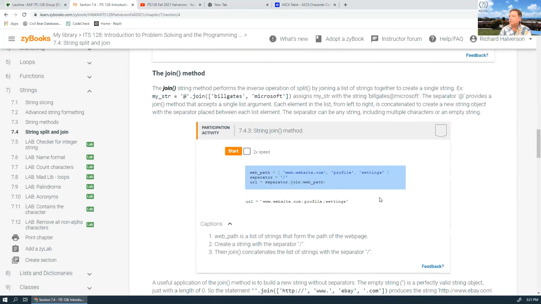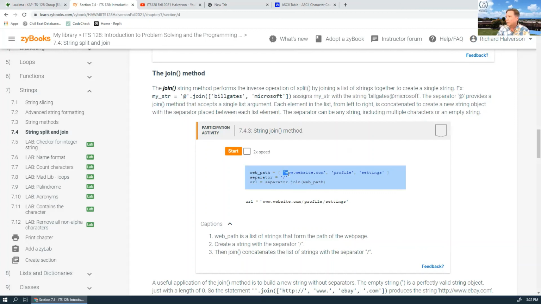All right, joining is joining it back up together. The join character is a string, and then you do dot join. The argument to the join method is the list of strings, or tokens, as they say, to join up using this join character, separating them by that.